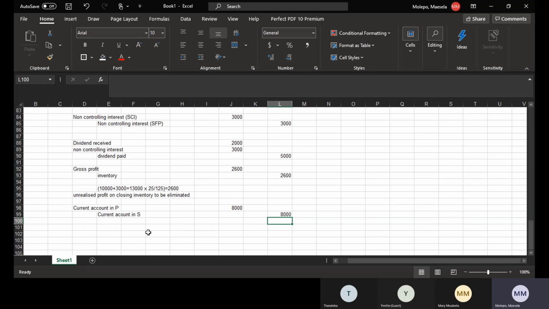So the income tax expense will be the one for the parent plus the one for the subsidiary. Then they give you the 45,000. So 115,900 minus the 45,000 gives you 70,900. Then 70,900 will represent your profit for the year, or the total comprehensive income for the year. So now you have to apportion it.